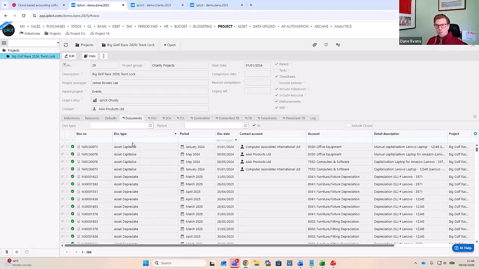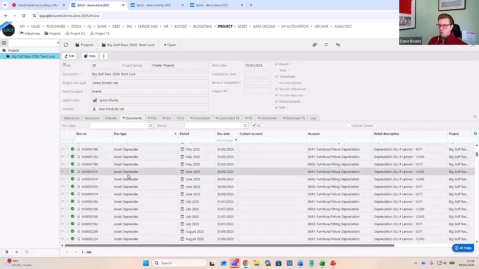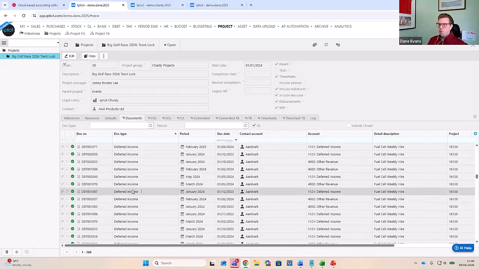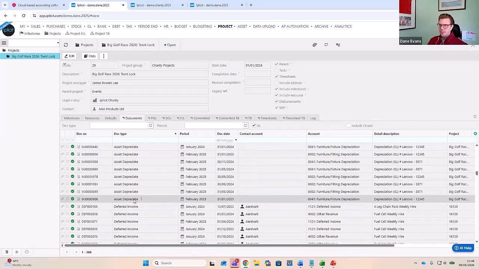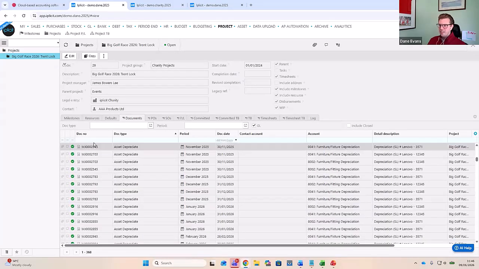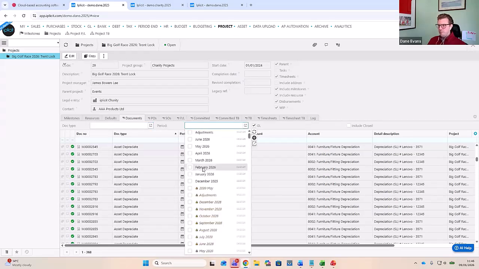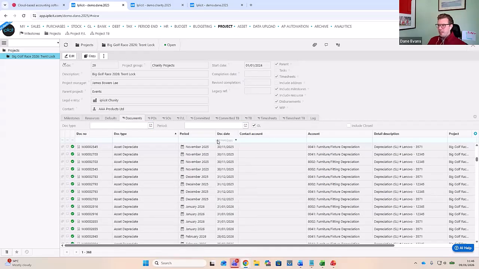So you can create any fields that you want to be able to store that data against the project within iplicit. And ultimately, we're then tagging transactions against that project, whether that's an event, whether it's an infrastructure project, whether it's tracking grant receipts and payments for a particular grant. It's tagging all of those different transactions and consolidating them all within one view. So I can see every transaction that's tied to that project, and I can come in here and filter it by transaction type. I could filter it by period, or use any of these headers along the top to filter based on those as well.